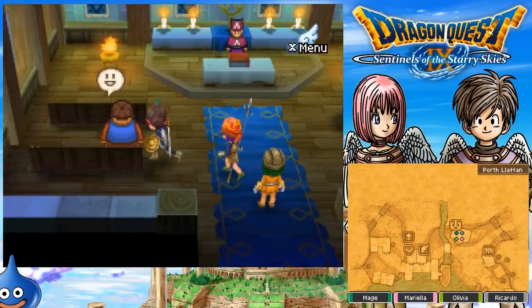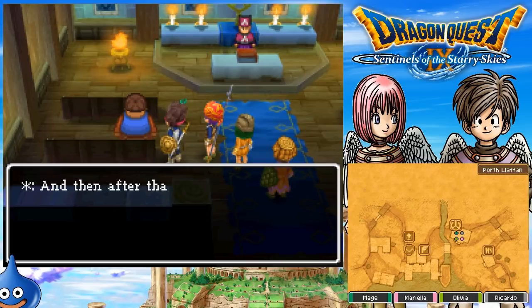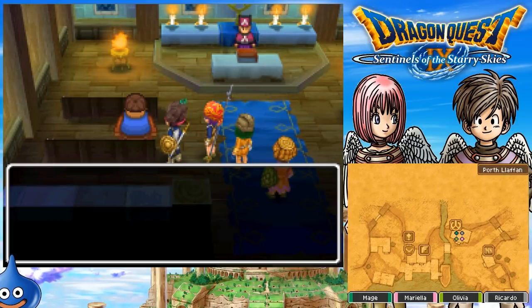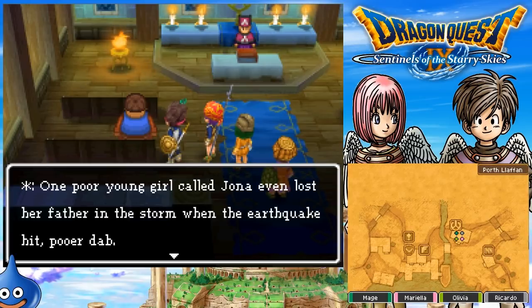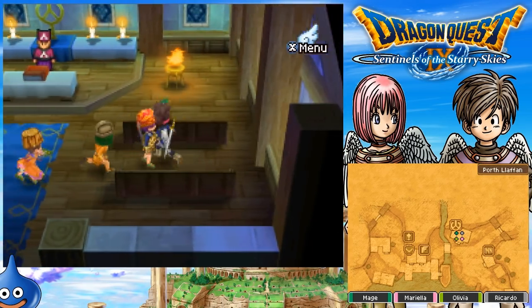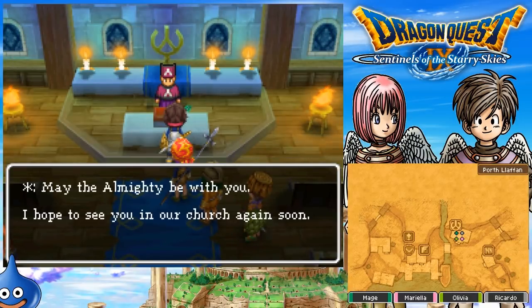Right, well, we found the church. There's a bit of a tale about this place, you know? It used to be a wretched poor fishing village, it did. And then after that huge earthquake, even the fishing went west. You mean south? We all thought we'd pretty much had it by here. One poor girl called Jonah even lost her father in the storm when the earthquake hit. But just as she stood weeping for her loss on the seashore, Leviathan showed up and has given the village fish every day since. Leviathan? Welcome, child. What brings you to... Nothing, thanks. Don't know why I spoke to you, actually.